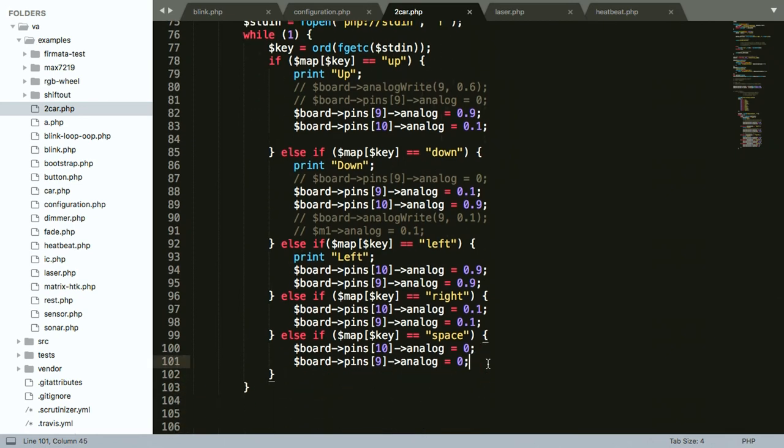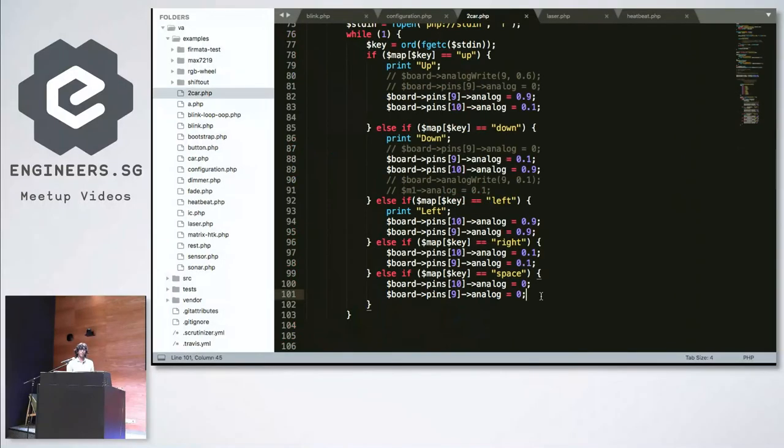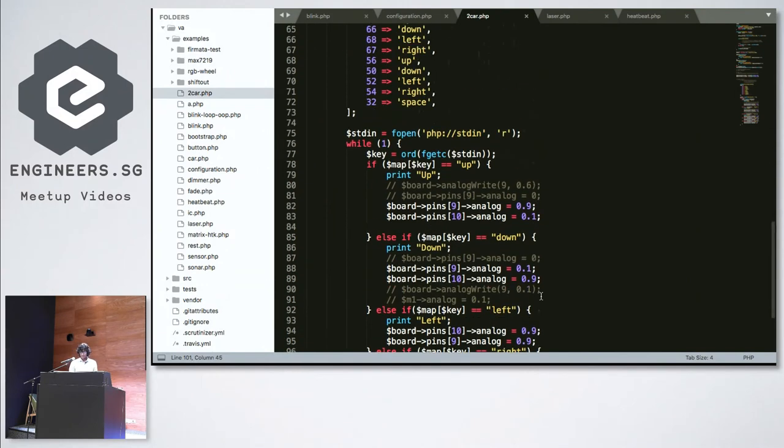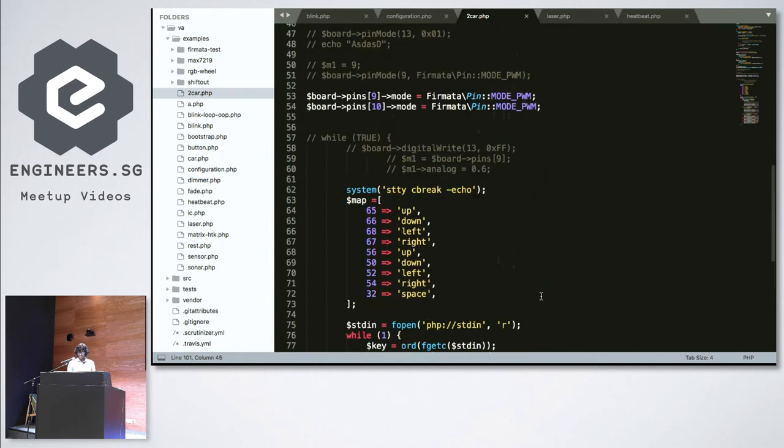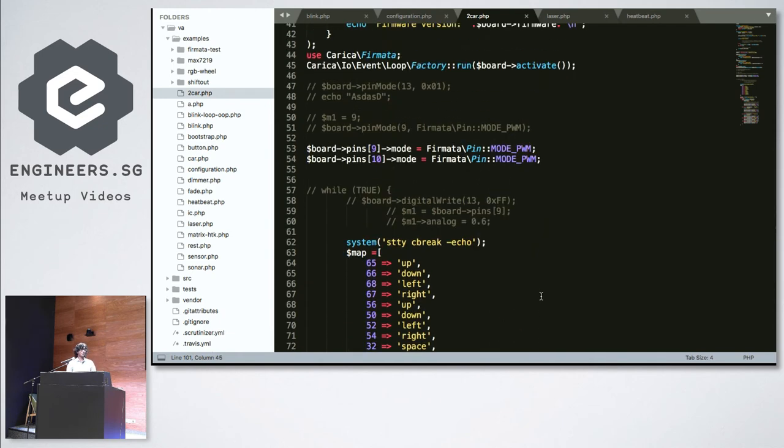So you can do these kinds of things. If you have been coding in PHP for a long time, you'll get into this easier than I did, because I had to remember a lot of PHP basics to get this working. You can try it at home and see whether you find something interesting to do.